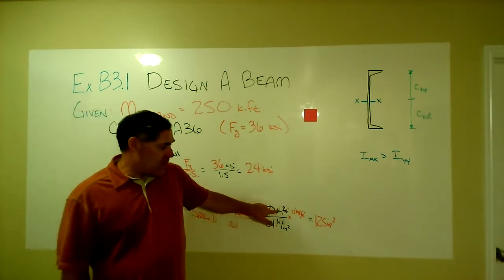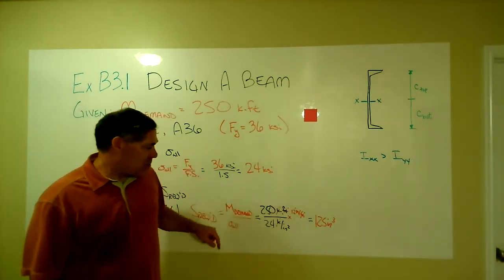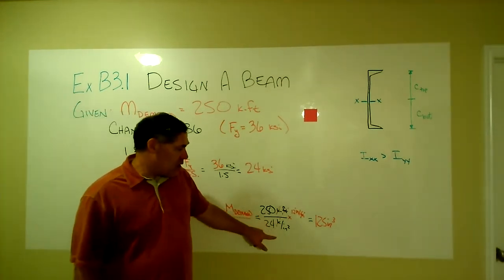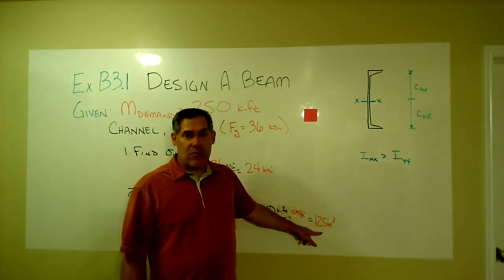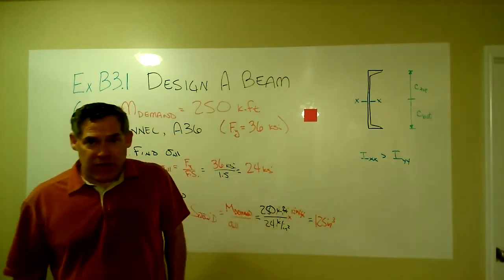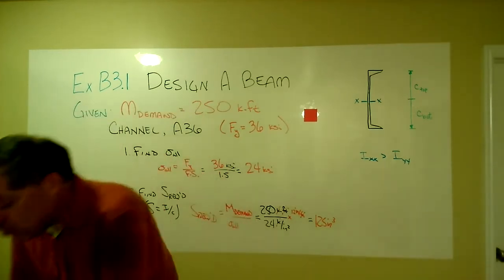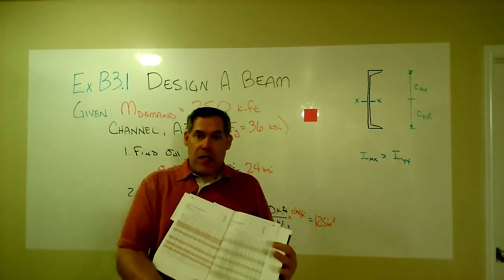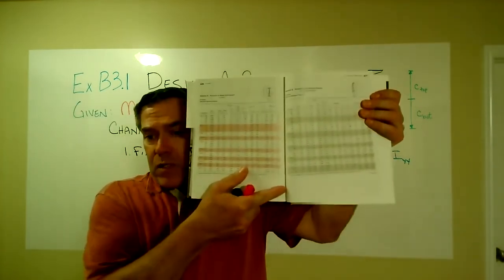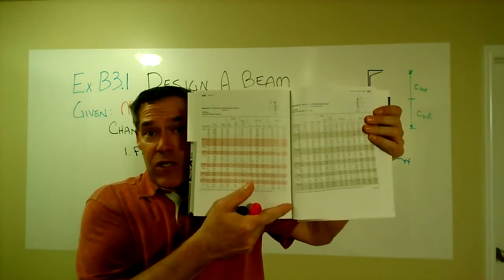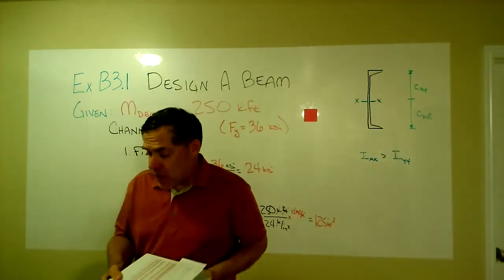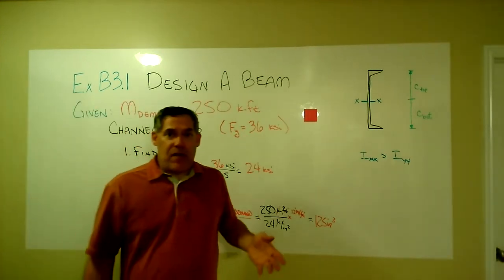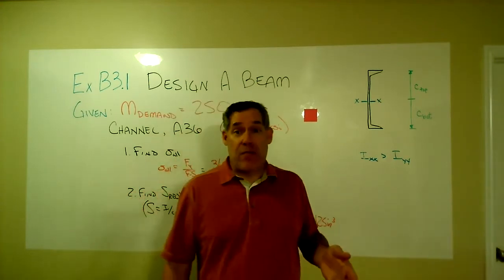We got 250 kip foot that we convert into kip inches by multiplying by 12 inches per foot, divide by the allowable stress of 24 kips per square inch, and we get an elastic section modulus requirement then of 125 cubic inches, from which then you go to your handy dandy design table. In our case, that would be back in Appendix E of your textbook, where you'd find then your C shapes, the channels, and take a look to find the first section or the lightest shape that would be big enough. But Houston, we have a problem.